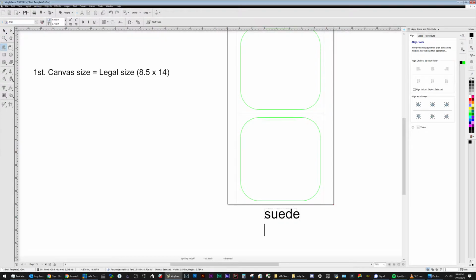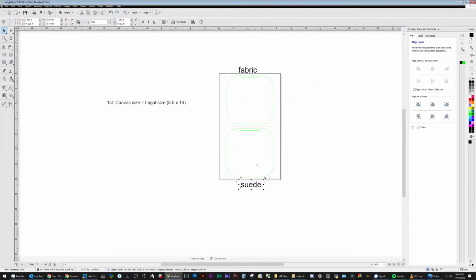Come on. I got a pizza cooking right now, so I need to do this lickety split. All right. We got fabric, suede.